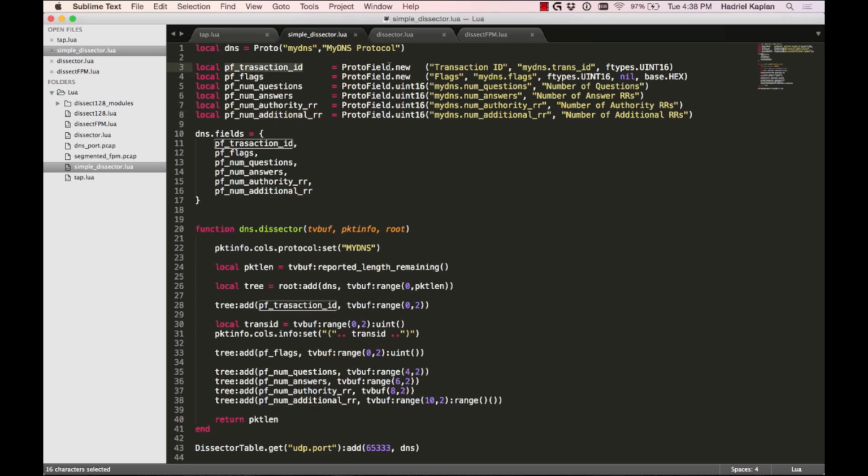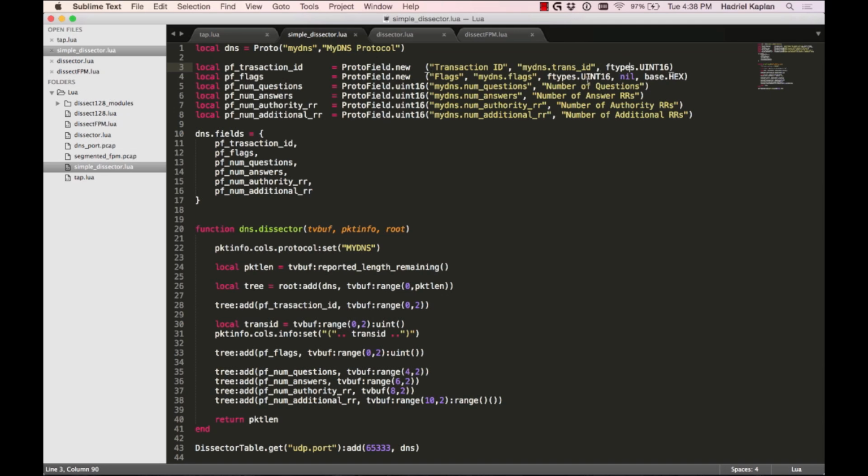One's for a transaction ID, because a DNS request and response always has a transaction ID, which is how DNS matches requests and responses. Here you see the field name for it, mydns.transID. In this case, I'm telling it it's an unsigned integer of 16 bits, or 2 bytes, or 64K value field. You cannot set an attribute for whether it's in Little Endian or Big Endian format. Unfortunately, you do that later when you actually go and invoke this field, but for these attributes, these are the general things you can do. You can also set a table of different values for it to automatically use.